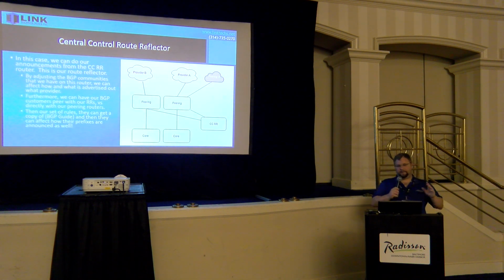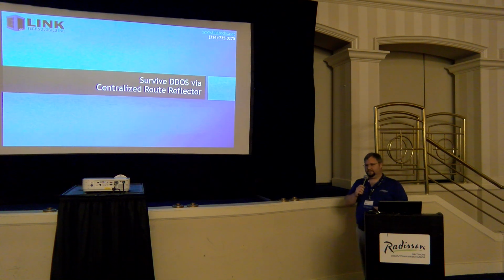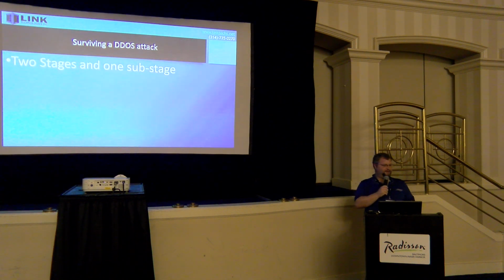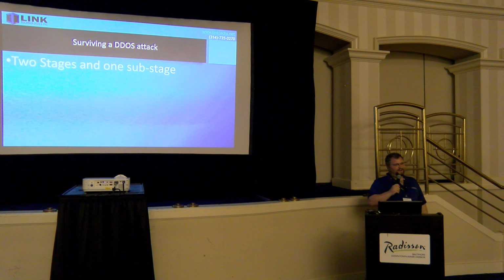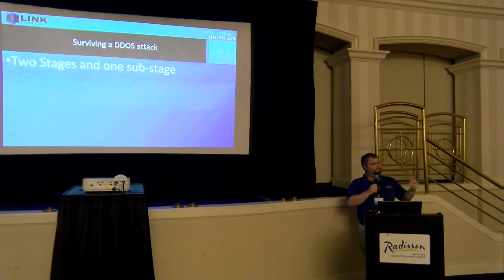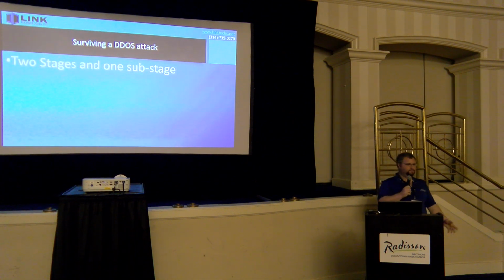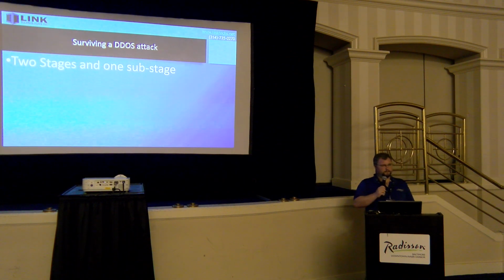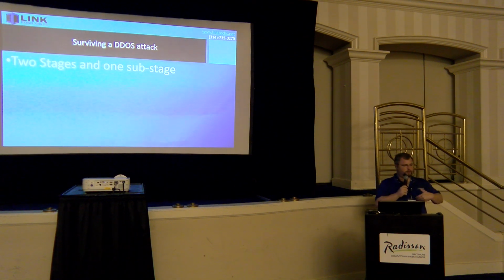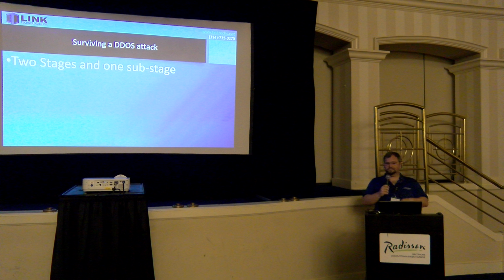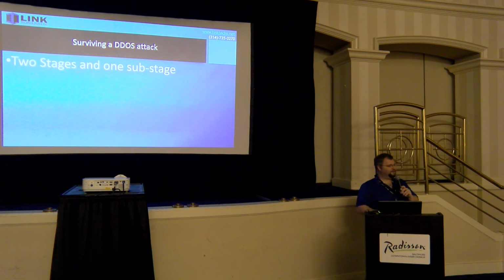So how many people in here have been denial of service attacked? And how many people survived that attack? Okay, so did you survive it by using a black hole, or did you just have route filters, or did you just have a firewall? Anybody? Gotcha. So you used a black hole server or a black hole community to black hole the IP that was being attacked. So there's really 2 stages of surviving a denial of service attack.